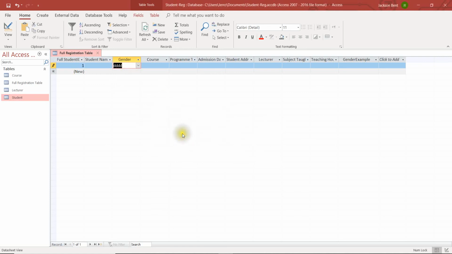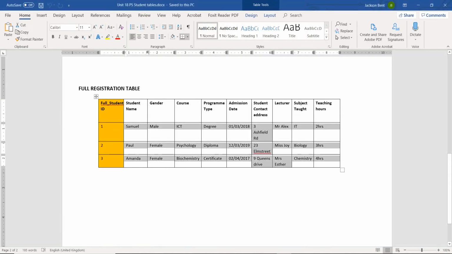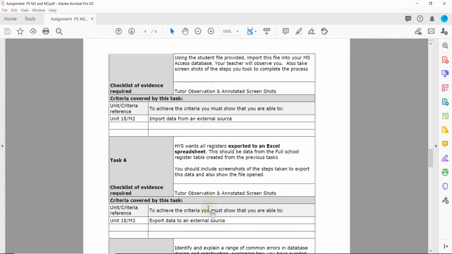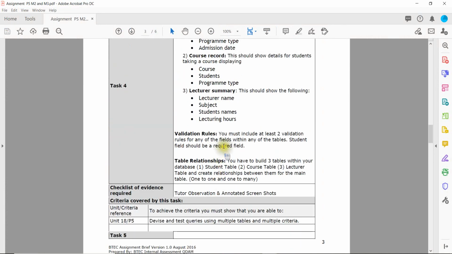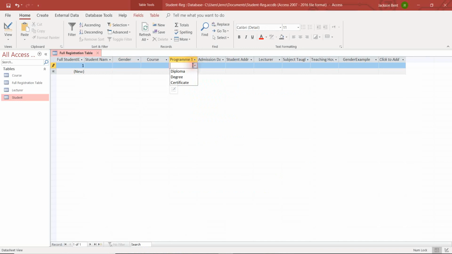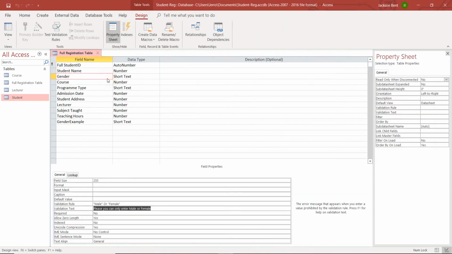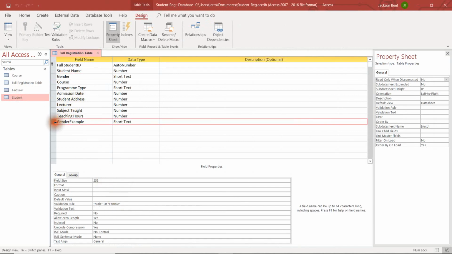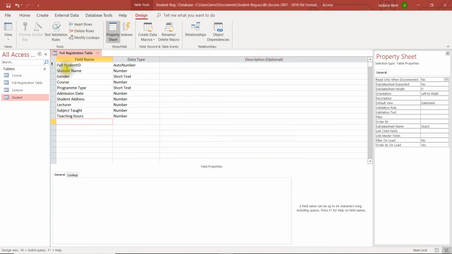So we've done, from your assignment brief, remember it says you should include validation rules, right? You must include at least 2 validation rules for any of the fields in the database. So you can go ahead. In the last example I gave you, you created a validation rule for maximum amount of text, so you can apply that for any of the fields you want to. You can use it for your student name or whichever table. Just make sure you apply two validation rules. Now this I don't need. I just did this to demonstrate something to you. So I'm deleting that. So you should have just this. Okay. So we're done here now.